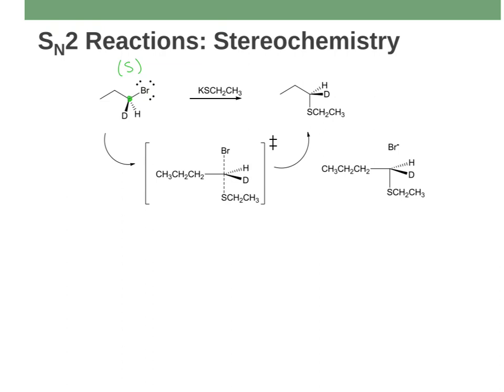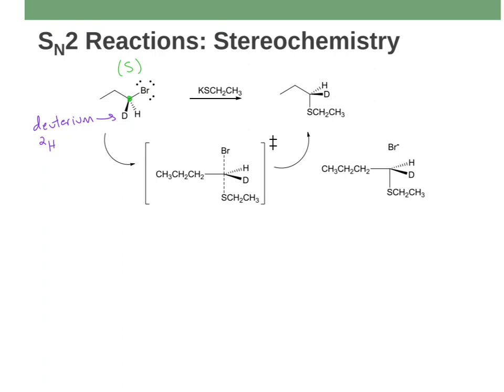If you haven't seen it before, the D right here stands for deuterium. That's just an H that has a neutron. Normally hydrogen doesn't have a neutron, it only has a proton, but deuterium, capital D, or you might see a 2 superscript in front of an H, is just an isotope of hydrogen. So it's like hydrogen, but a little heavier, so that means it has a higher priority. So when we do our priorities here, bromine is 1, carbon is 2, deuterium is 3, H is 4. Lowest priority group in the back looks like counterclockwise, so it's S.